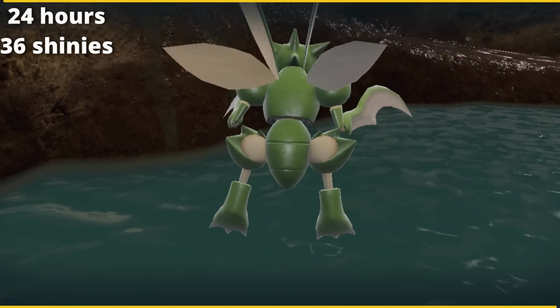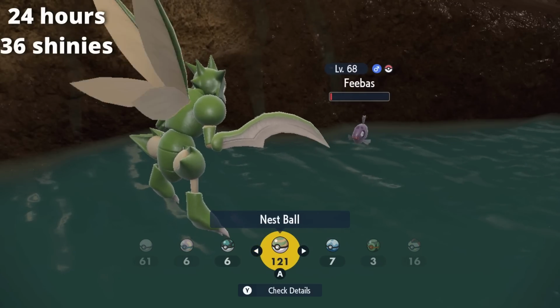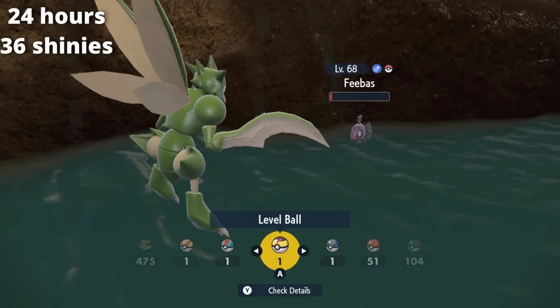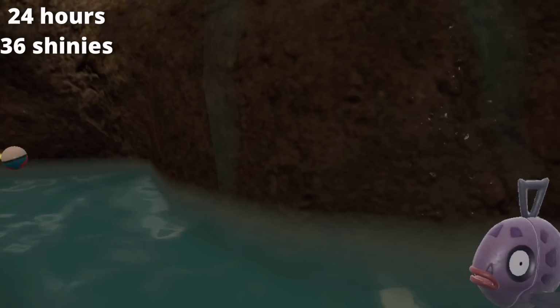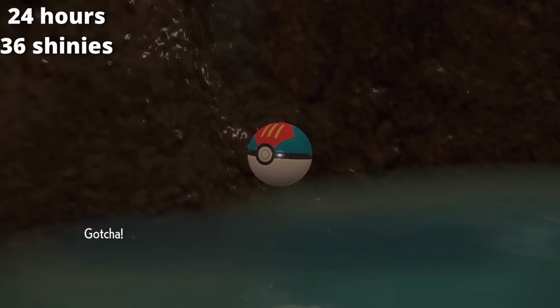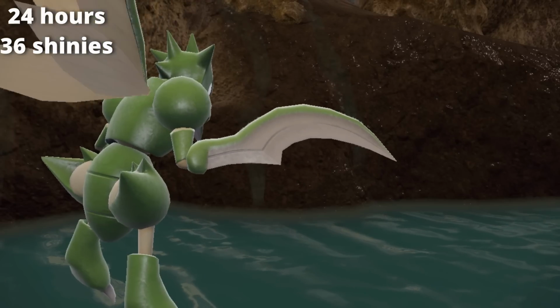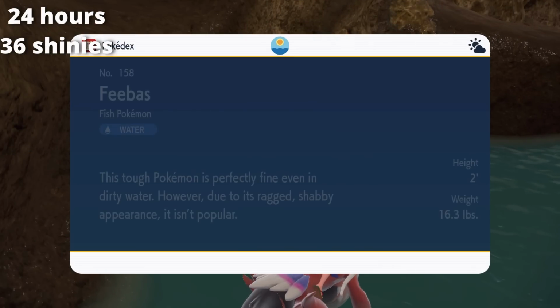Let's go! I'm gonna try to catch it in a lure ball. So, hopefully it stays in. Lure. Here we go. Please. Stay in. Let's go! Guys, we got a lure ball shiny Feebas. Oh man. And we have time too, so we can go for another one.